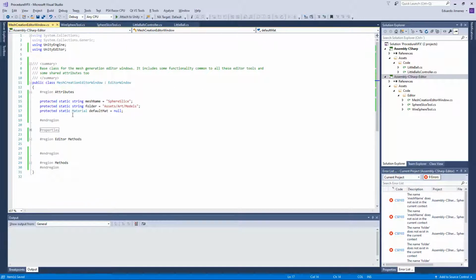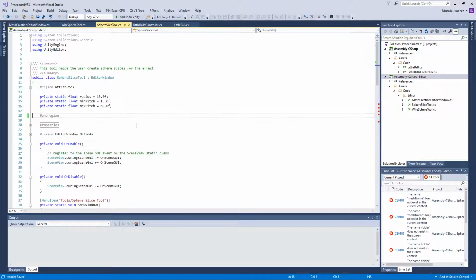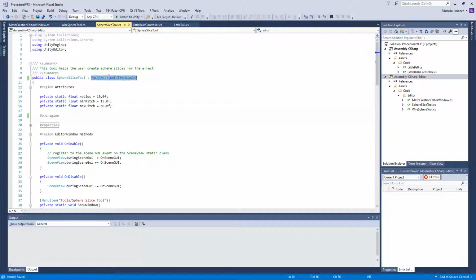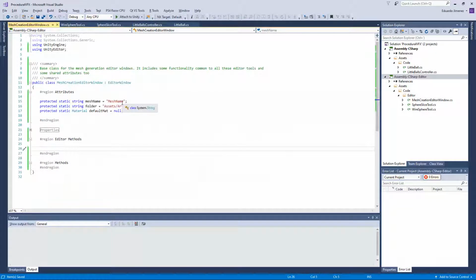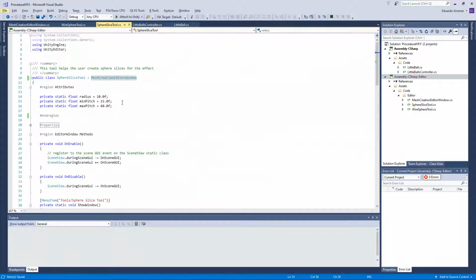Okay, so we've got this, our mesh name. Now we can drag from mesh creation editor window, and we can get rid of that. And so far it should be okay.